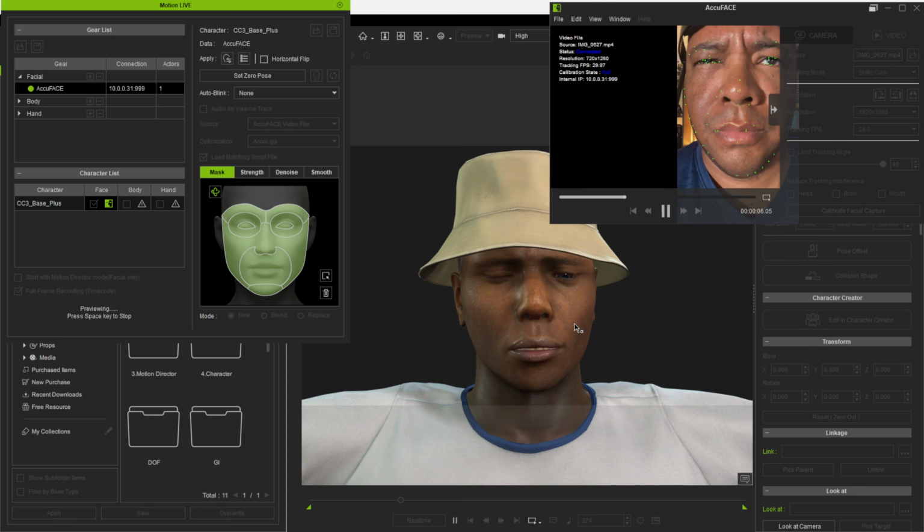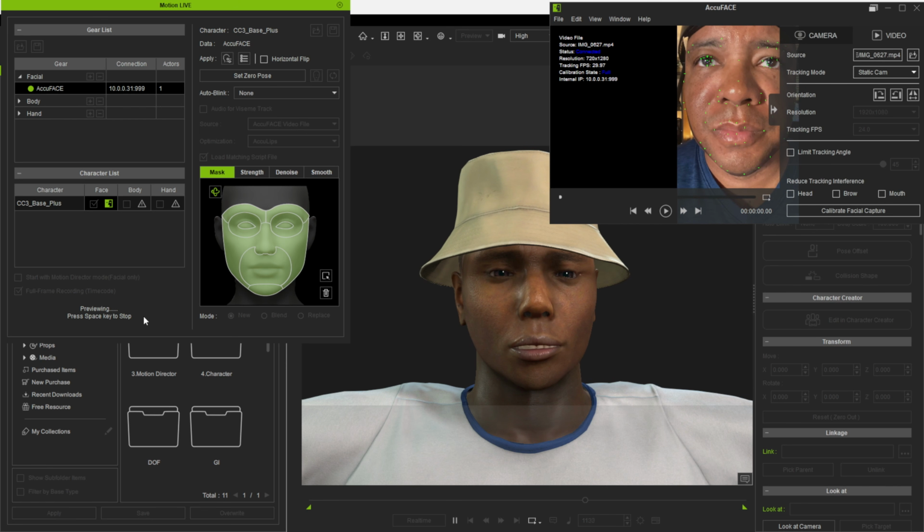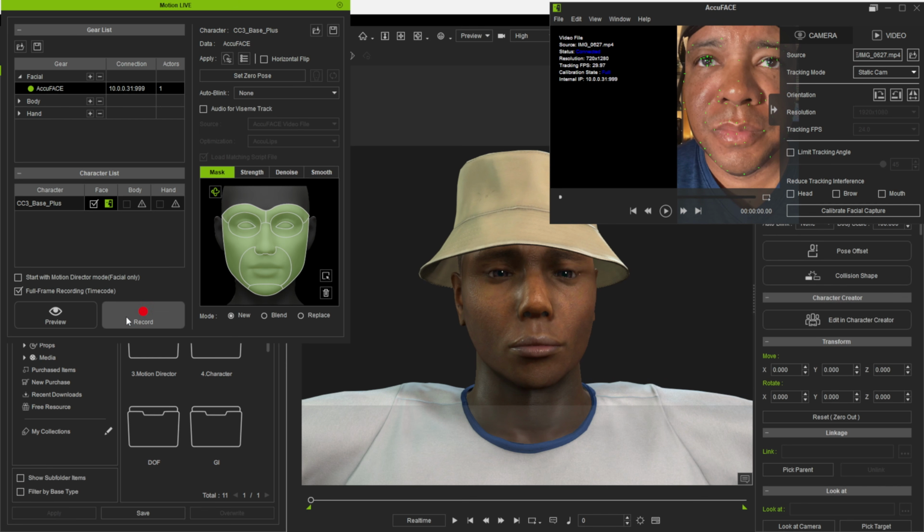Now, of course, there's a lot of stuff that's going to be fixed on the back end, but just for getting the initial motion capture here, this is pretty good. So you can see my character is talking up there, and the same thing is happening on my 3D character right here. So I'm going to hit the space bar again just to stop everything.